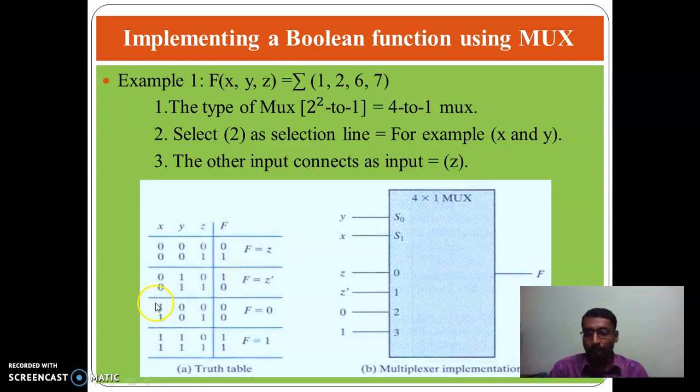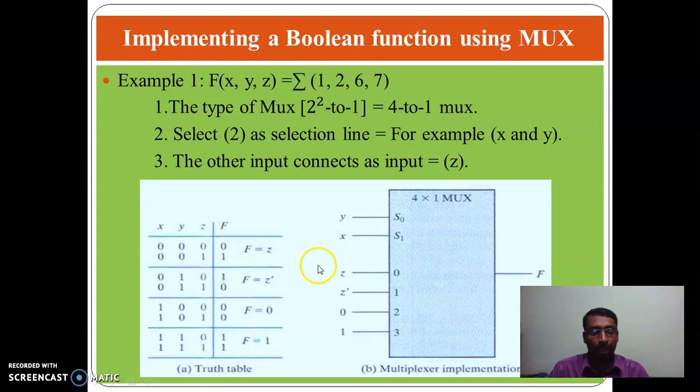When x equal to 1 and y equal to 0, the output f is always 0. In a similar manner, x equal to 1 and y equal to 1, at that time the function f is always 1.